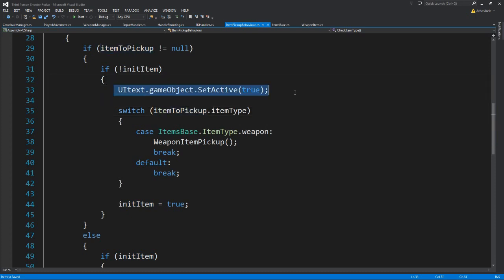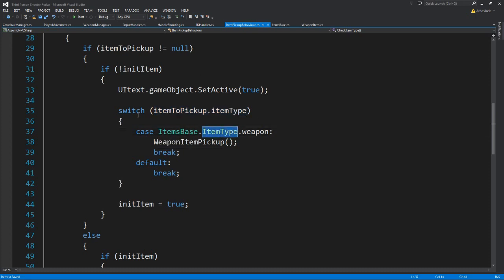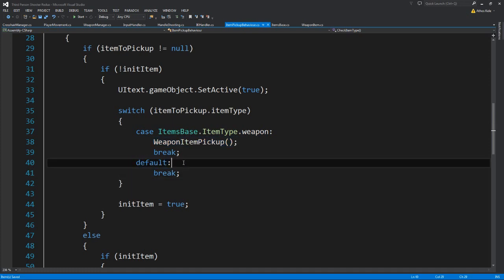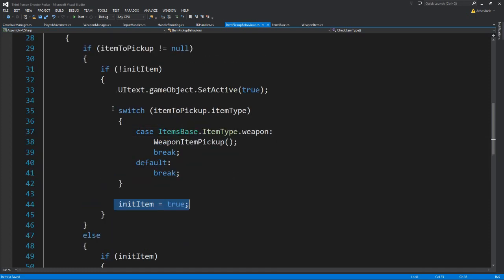we enable the UI text, and we have a switch statement that checks the enum of the item type, and in turn calls the correct function for each type. Now, since we only have weapon items, it will only call the weapon item pickup, and all other cases will fall under the default, which has nothing, and then we initialize the item.